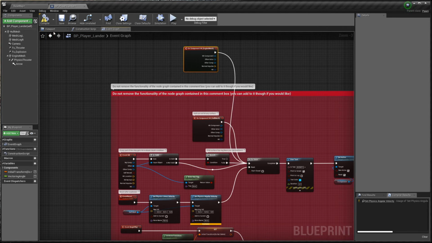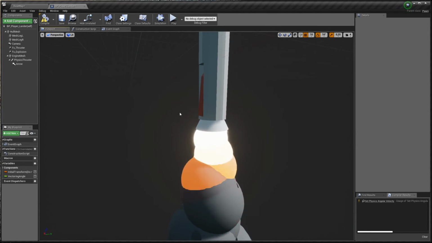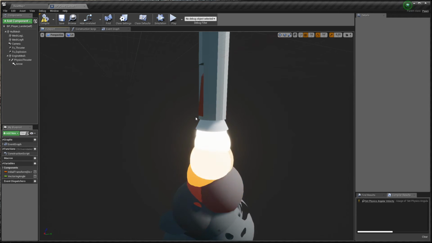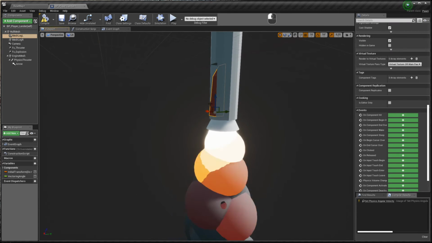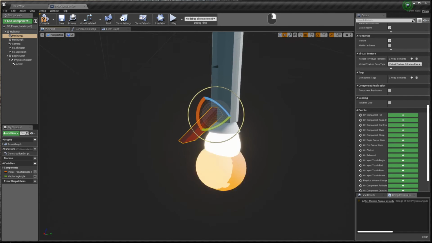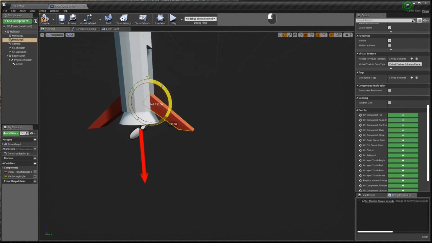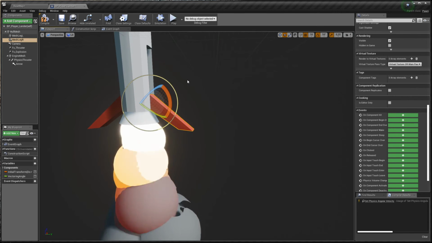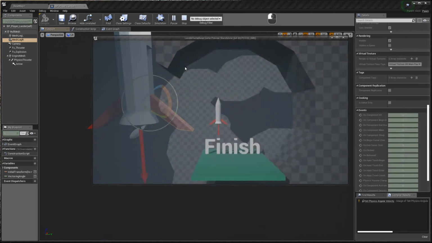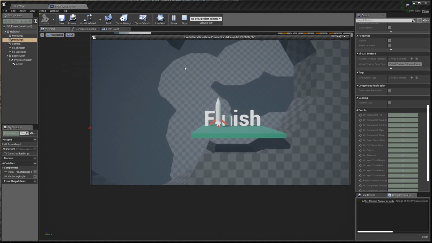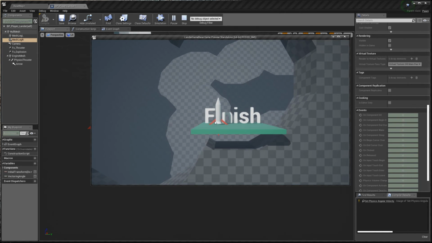Now that that is fixed, let's go back to the viewport and let's extend the landing legs. And now testing it in game. The ship doesn't explode because only the landing legs are touching the finish pad.